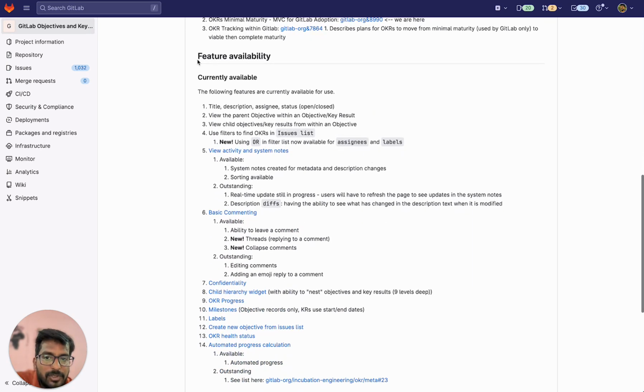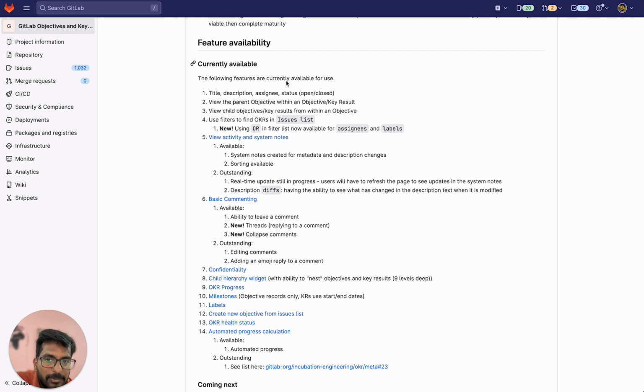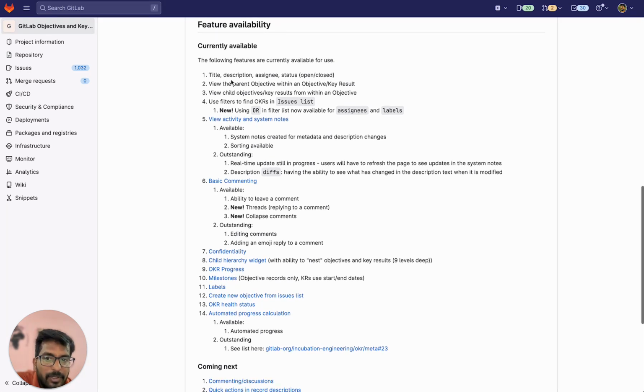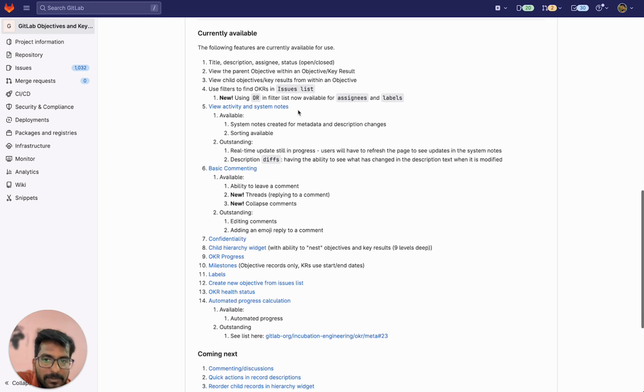Right, and now coming to all the features that are available today in OKRs, we do support title, description, assignee, status. We support the linking of parent objectives so that you get the alignment view between objectives and key results.